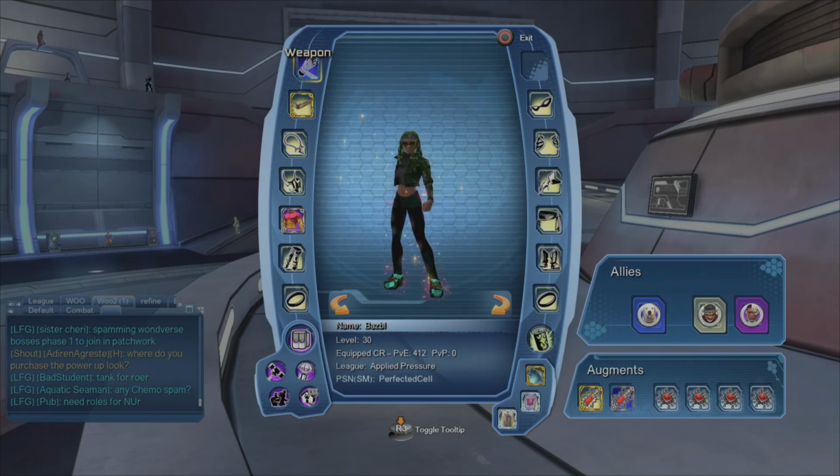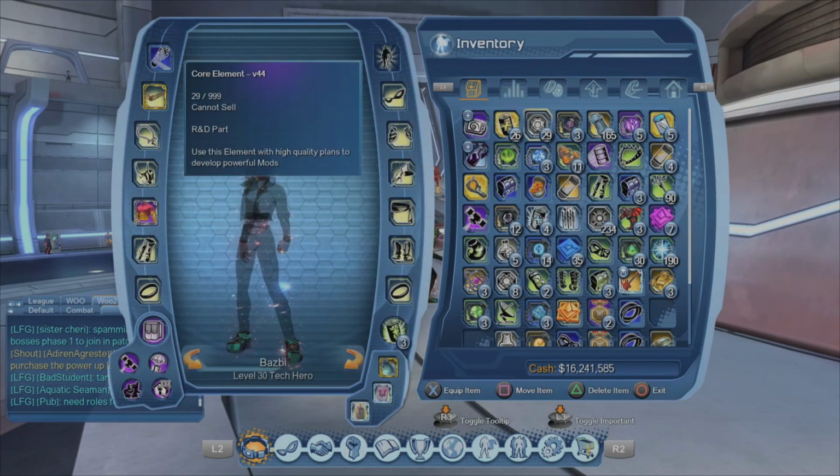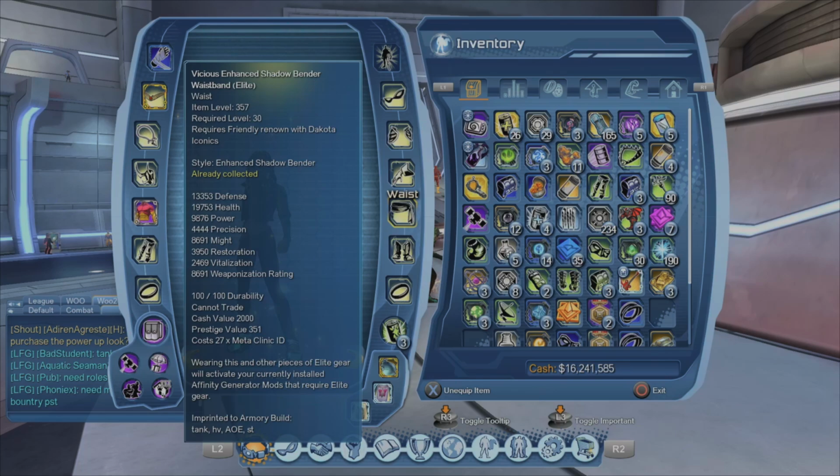Basically, combat rating is the calculated total of all your gear pieces, right? So let's go and take a look at this. Essentially, you want to always be getting the highest item level that you can to increase your base gear score, right? The easiest way I can explain this: let's say I have a belt, and this one is obviously item level 357. You can see that at the very top.